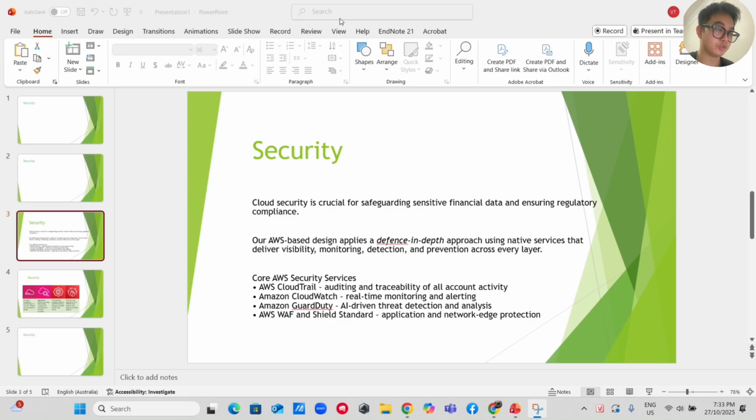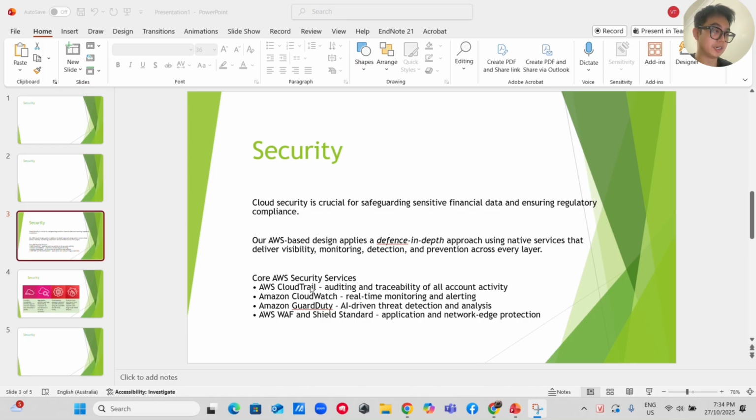Okay, so my name is Vũ Trường, and my responsibility in this project is the security in AWS component. Security in the cloud is not just about protecting the server, it's about protecting data, users, and operations through visibility and control. AWS provides built-in services that make this possible without third-party tools.